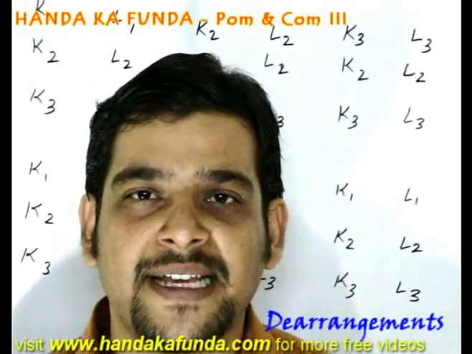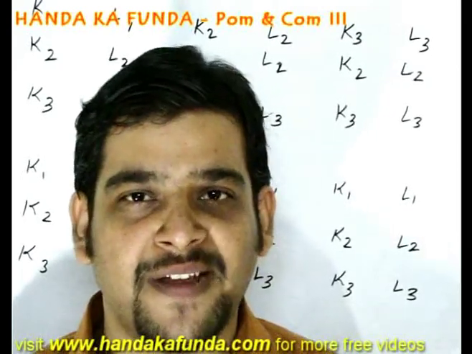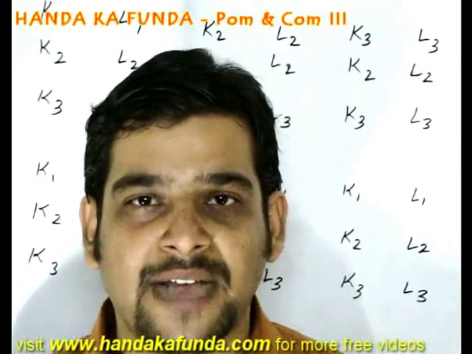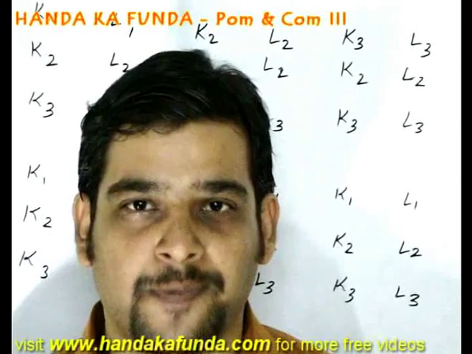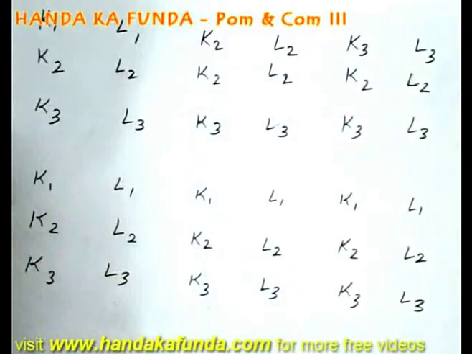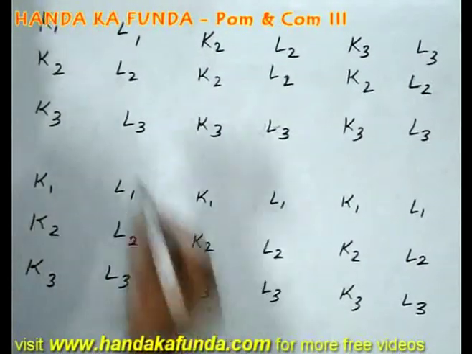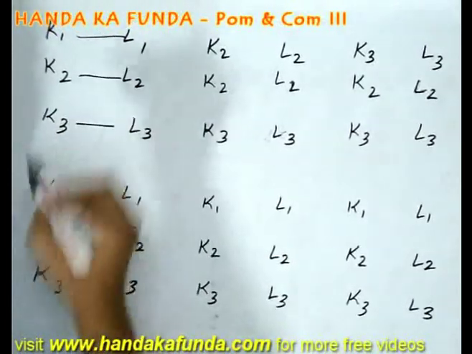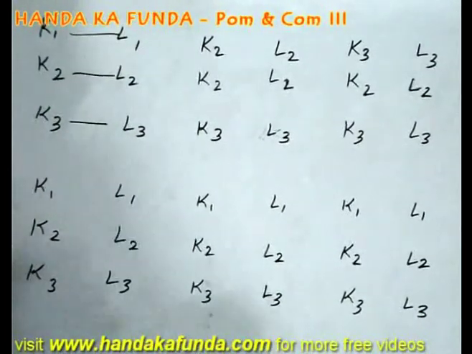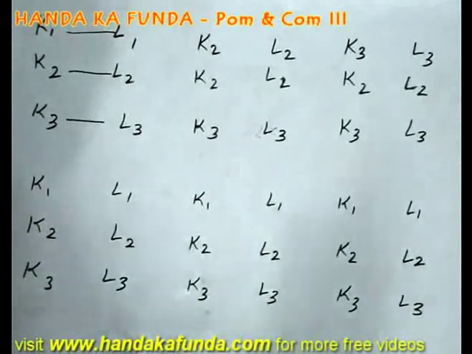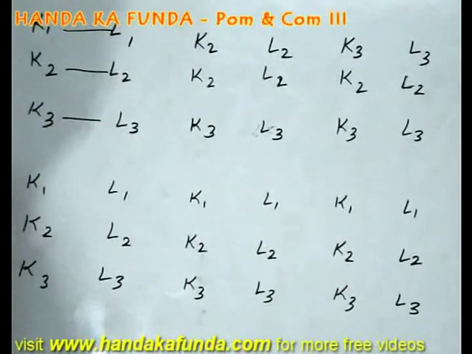Suppose you have 3 keys and 3 locks. In how many ways can you put 3 keys in 3 locks? You can do that in 3 factorial or 6 ways. One of those ways will be the correct way. That is key 1 goes in lock 1, key 2 goes in lock 2 and key 3 goes in lock 3. The other 5 are wrong ways and you won't be able to open all 3 locks.